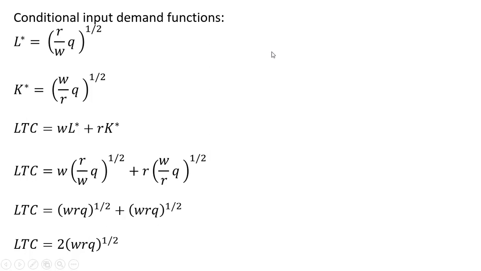And now we're ready to get long-run average cost. Long-run average cost is long-run total cost divided by q. So we have our long-run total cost now and divided by q. So q to the 1 half divided by q will leave us with just q to the 1 half in the denominator. And we have our long-run average cost equation.